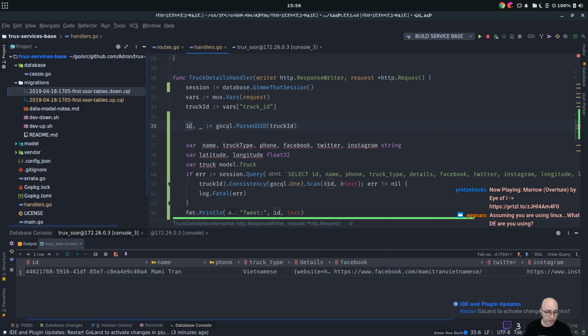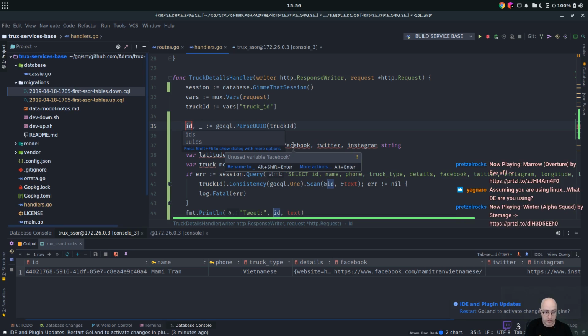It's because the mouse is not... So rename, and we'll call this the... Well, I have truck ID there, which is the variable from the vars of the request URI, and this needs to be the... I'll just call it the truck UUID. So let's call it the UUID. Oh, this is bad too, because then it's the name of the thing.